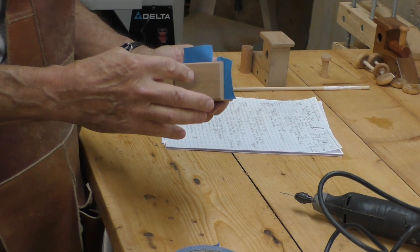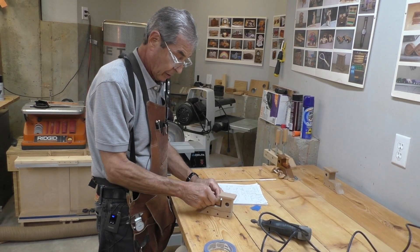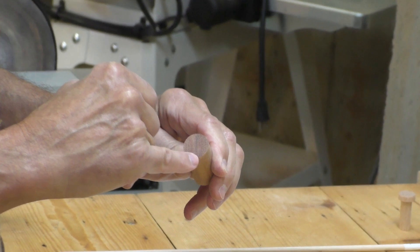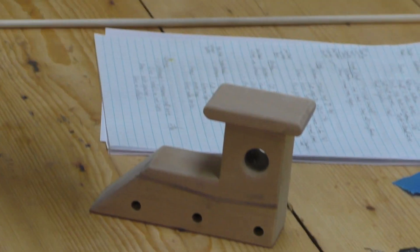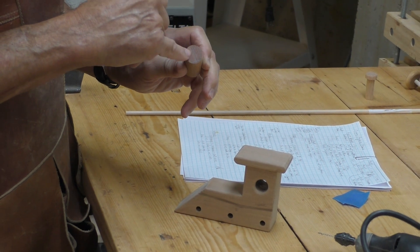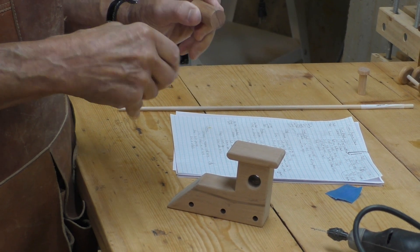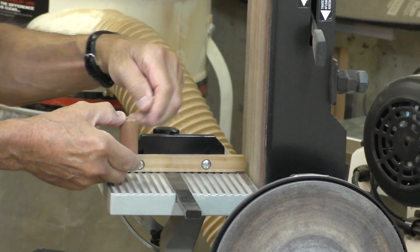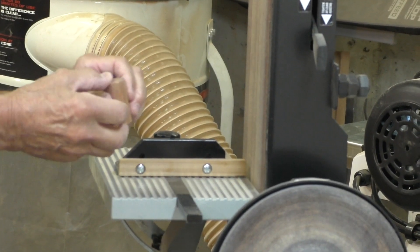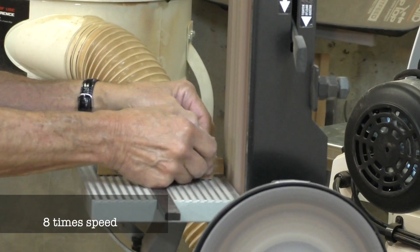It's just a matter of putting a little glue on there and clamping it. For the boiler that goes on the front, I've marked a pencil line where I'm going to sand a flat so it fits on. To drill the hole for the smokestack, I've carried a line down the center and across, making a cross mark at the right distance according to the plan. I'll keep this as vertical as I can and sand it down to that line — just give yourself enough flat space so it can stick on.